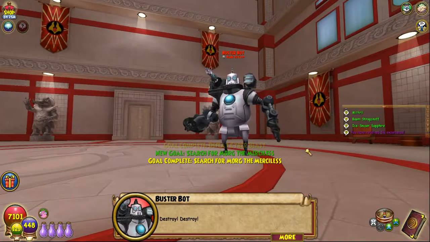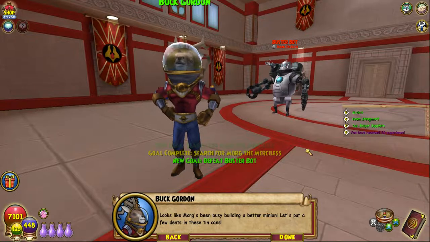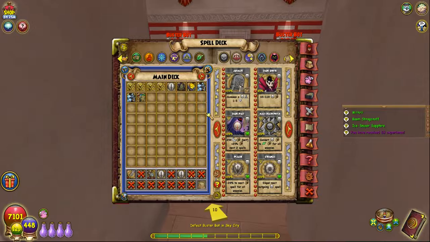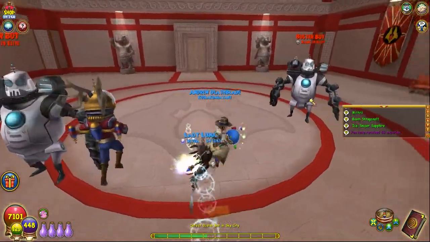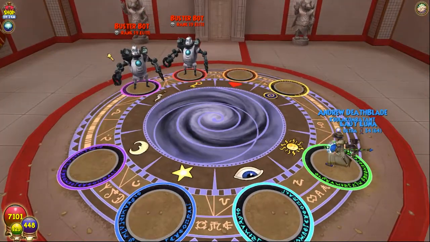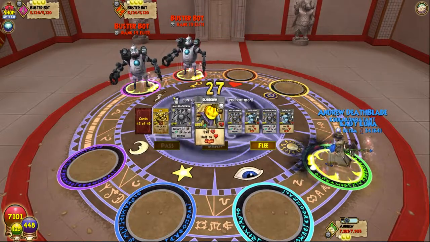Destroy. Destroy. Looks like Morg's been busy building a better minion. Let's put a few dents in these tin cans. Okie dokie, Busterbots. We did need our death prisms after all. Who would have thought? But yeah, we'll do this fight on camera because we haven't actually seen these guys before. Rank 19 elite death, obviously. And they have 5,120 health, which is a little bit.